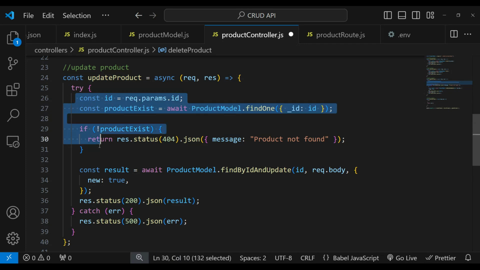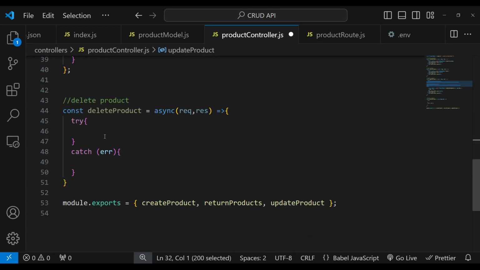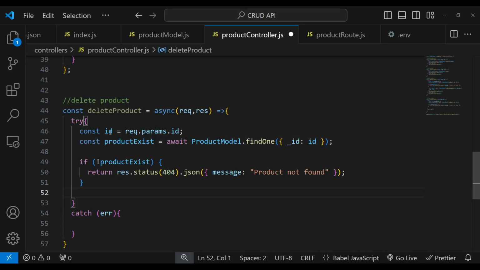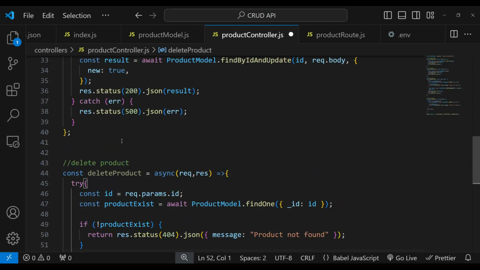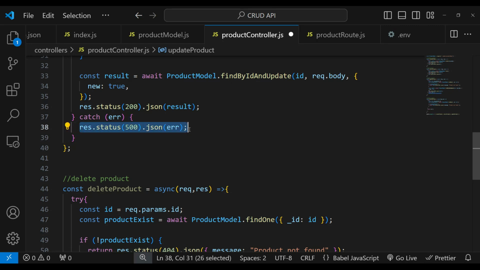We can copy this up to the product not found case from the update part. This would be the same for delete as well. And let me copy the error handling also.